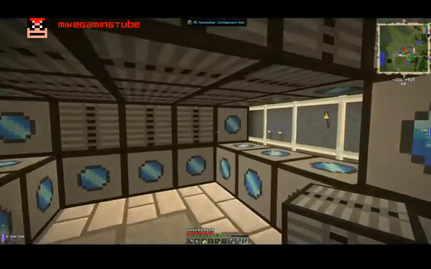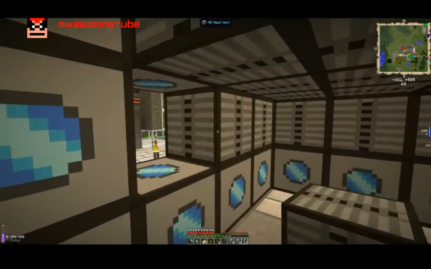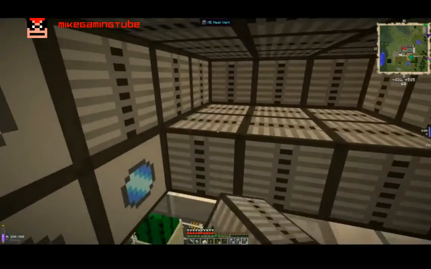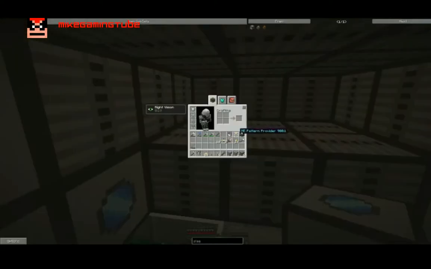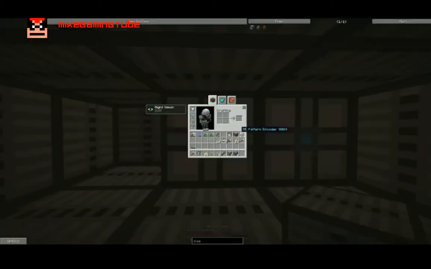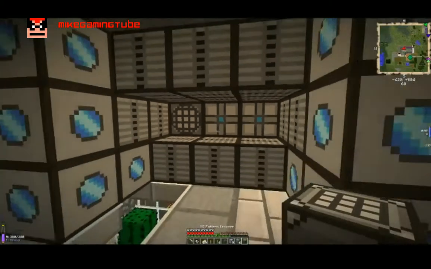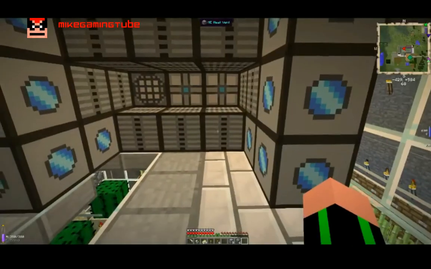So 1, 2, 3. 1, 2, 3. Now the floor. And we will place right away our crafting CPUs back there. I've made two crafting CPUs and I have a pattern provider just here ready for assembly. Now we can add, this will be later on.